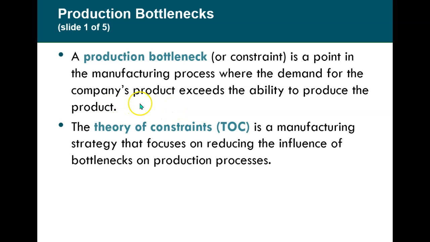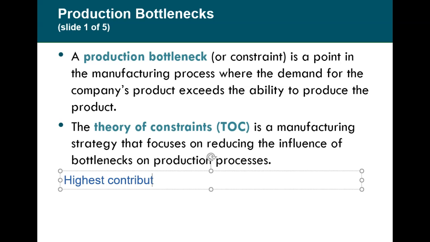In other words, I've got a machine that can only do 40 units per hour, but maybe I could sell 50 units. So what you want to do is sell the product with the highest contribution margin per unit of the constraint. Okay, that's what you want to think through this whole thing. So the highest contribution margin per unit of the constraint. And frequently it's a machine, okay, that we're looking at.